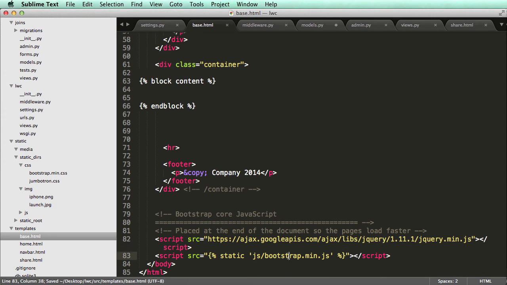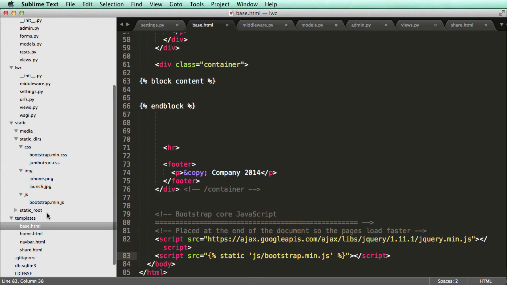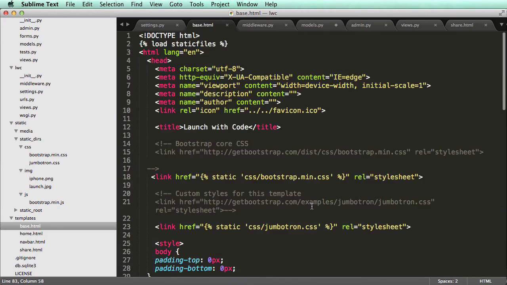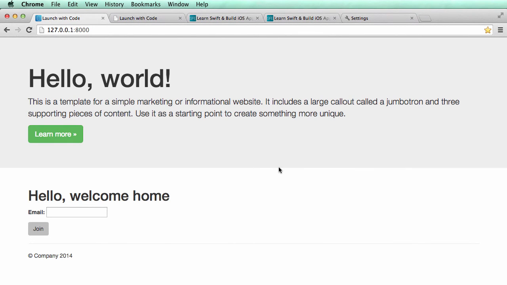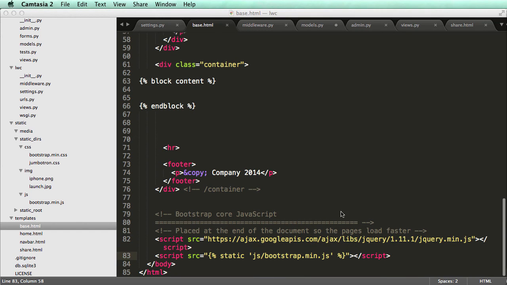To make sure that I know what that is, I'm just going to look in my static dirs and it says bootstrap.min.js. That's how I have it right there. It's perfect. If for some reason you save this as a different name or you overwrote it, like you wrote Bootstrap or something you forgot, then you just want to make sure that this is done correctly too. Otherwise, a lot of your JavaScript stuff might not work correctly. Now, of course, you don't actually have to know exactly how JavaScript works in order for your site to work, but you do want to make sure that it's actually coming through.